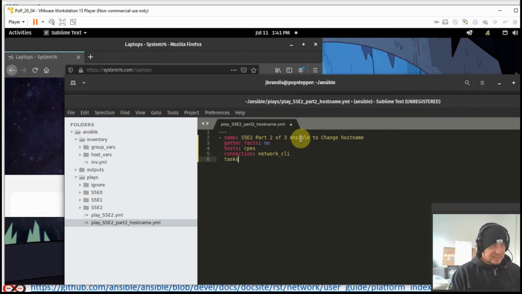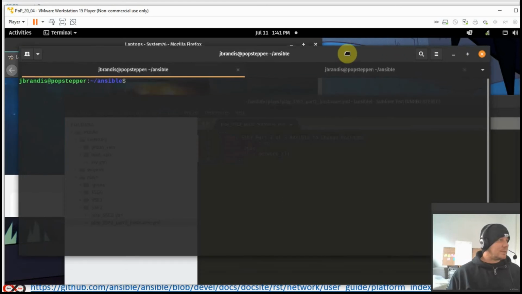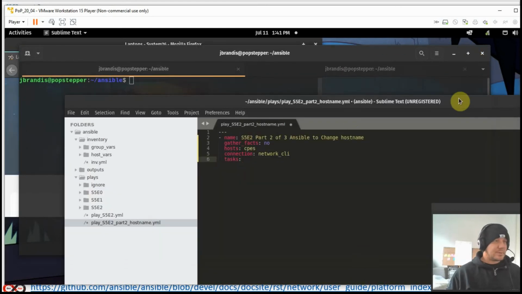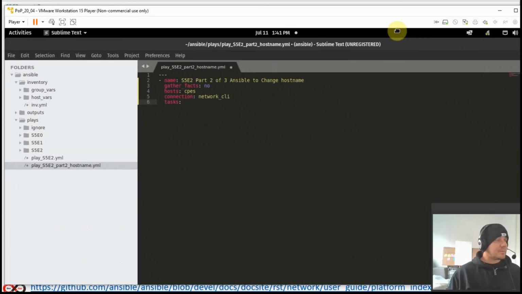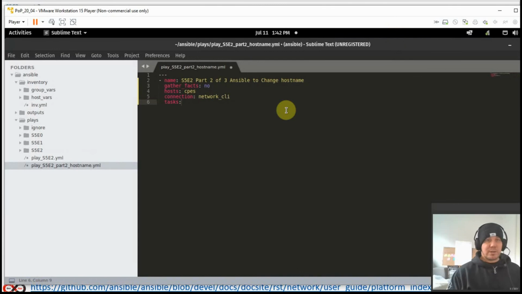Now onto our tasks, and as we said, this is a single task. Can we expand this? Yes. God, sometimes I do silly things. We are going to have a single task in this play, and always got to watch your indentation if you wanted to say it properly.